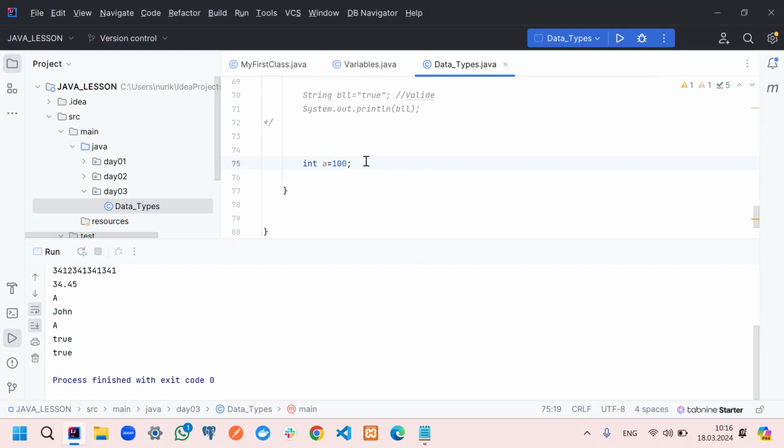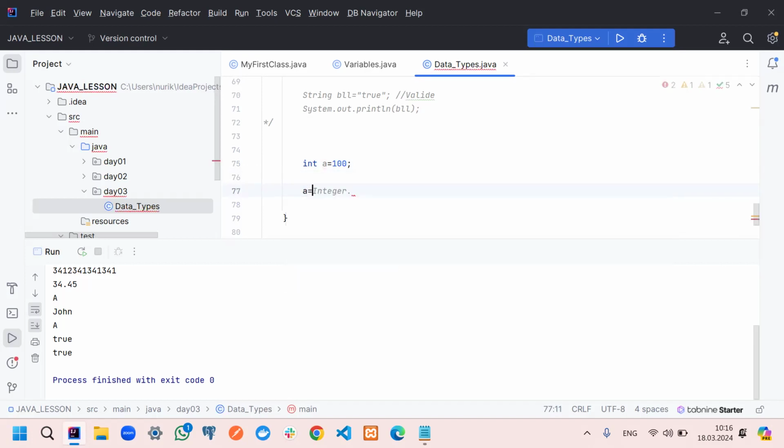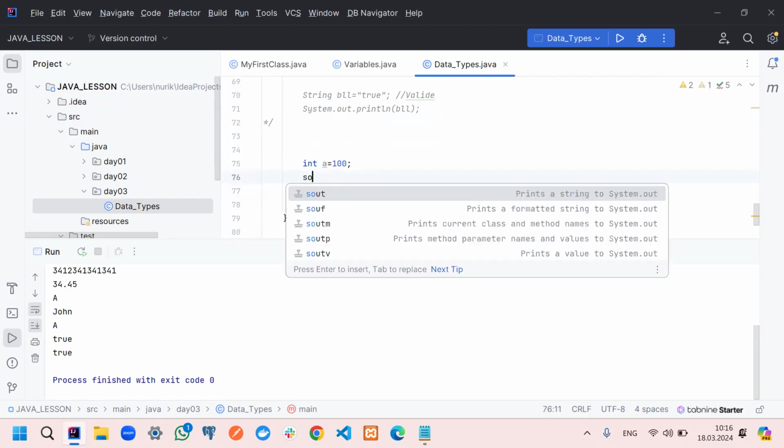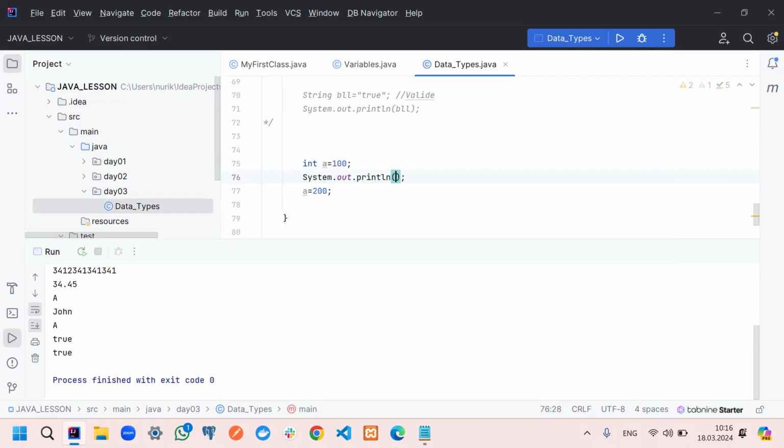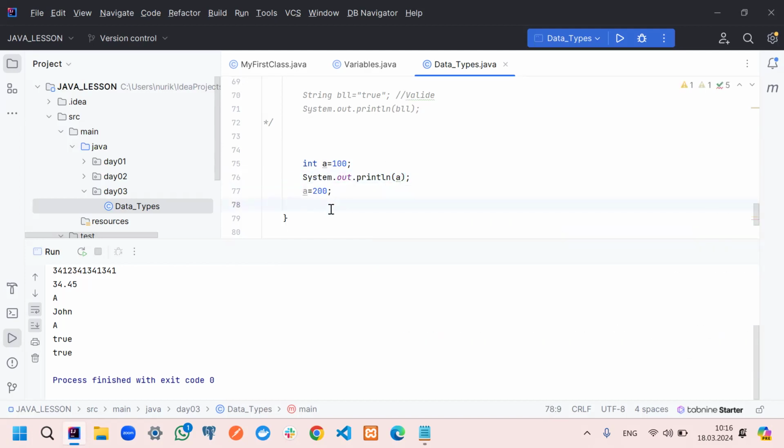We can assign data in a variable, and we can change this. For example, a equal to 200 can change like this. First of all, let me print out this a here, and this a here.